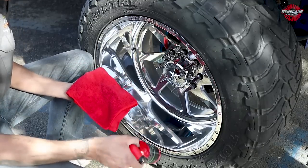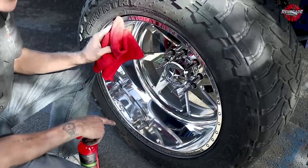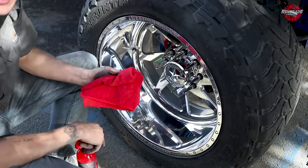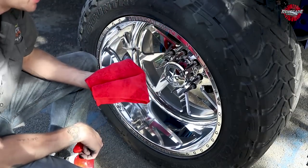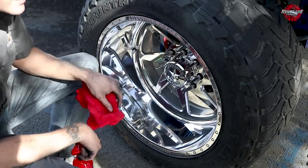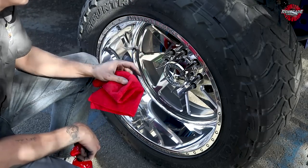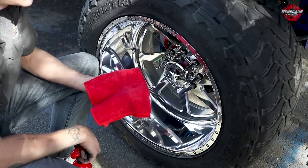All right, now the last thing I'm gonna do is I'm gonna take the rubber and vinyl, I'm gonna spray it directly into the towel so I can wipe off all this excess compound that happened to sling on a tire. I try to not sling as much as I possibly can on there, but this one had some tire dressing on it before, and a little bit of the fibers of the dust from the airways happened to stick to it. So I'm just gonna spray a little bit on this towel and wipe it on so I'm not directly spraying on something I freshly polished.